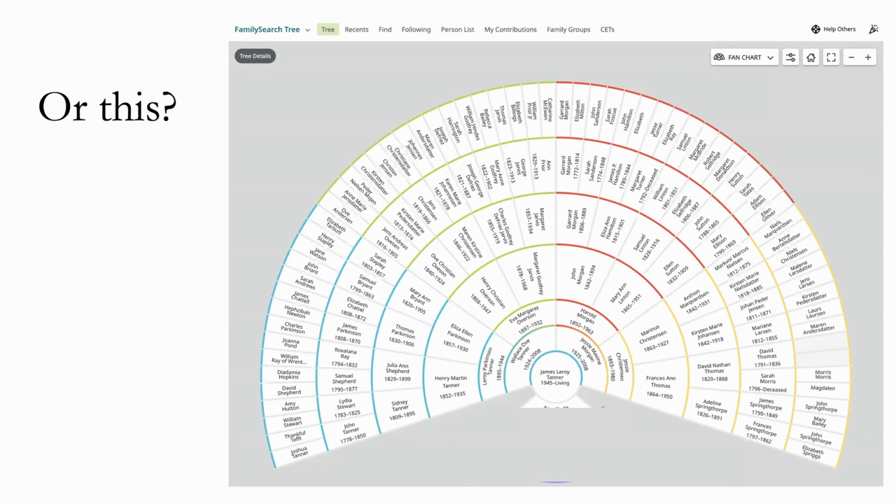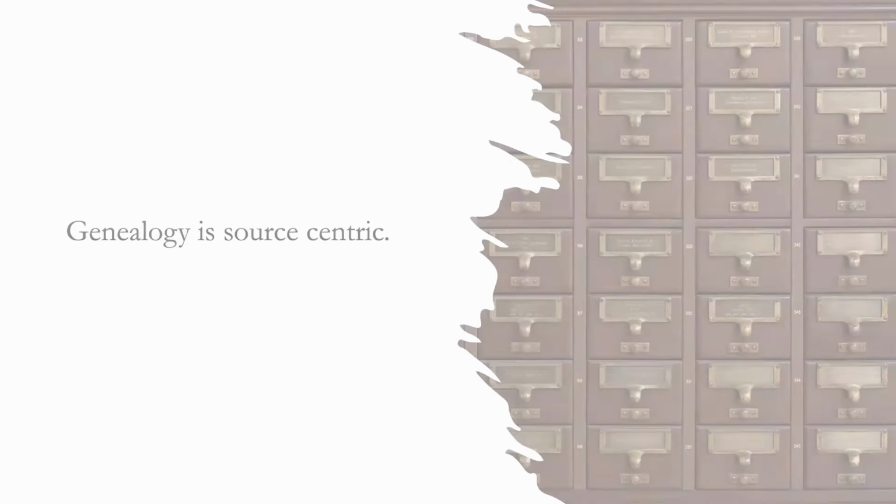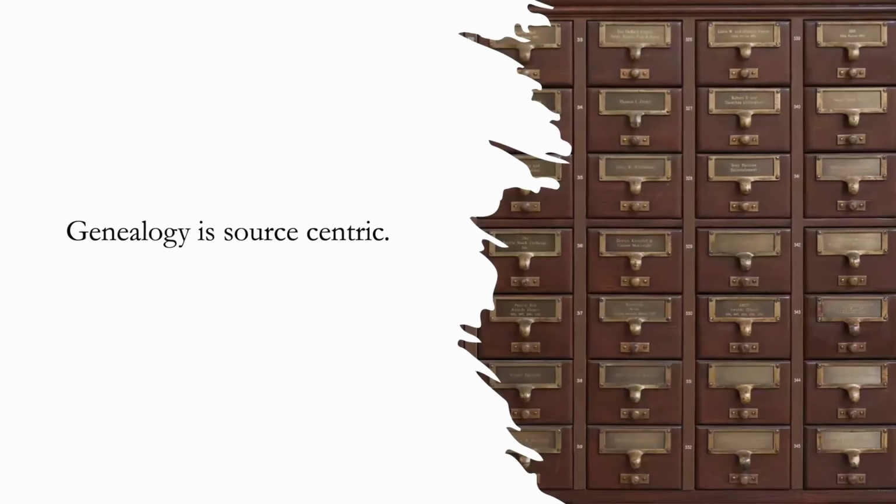And as a matter of fact, David Thomas and Sarah Morris were a breakthrough of a long, long-standing blank wall there. And now we have more generations past David Thomas's parents, and we're still working on that one. But we aren't focusing on that. We're focusing on the entire story. And in our case, it involves research that goes beyond the perimeter of that fan chart. There's a name for it, and it's called source-centric.